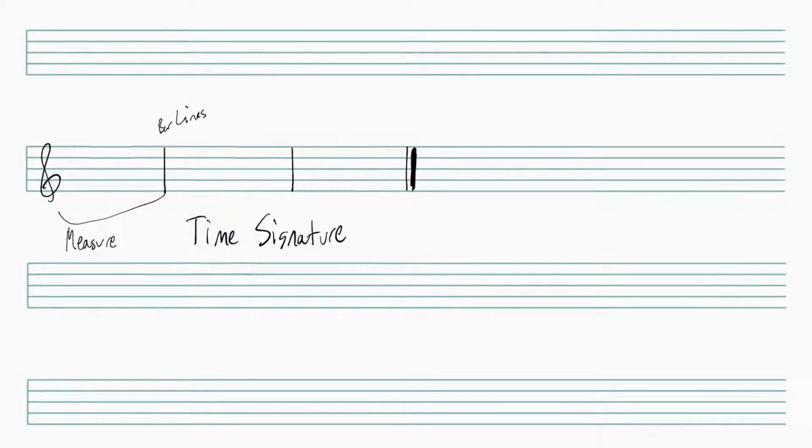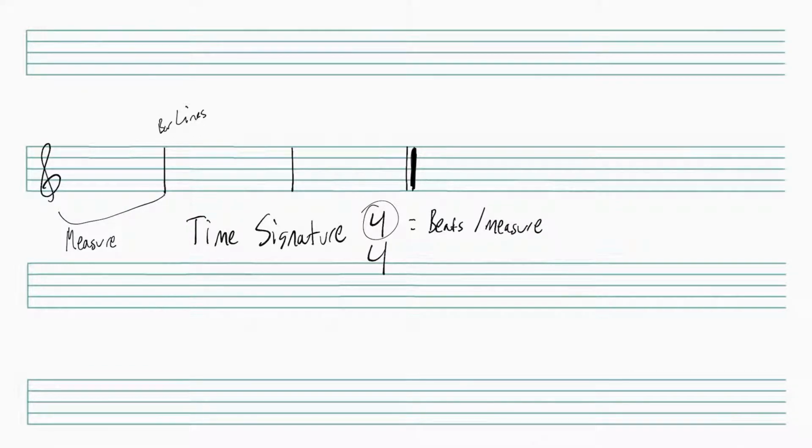We're not going to go into a real in-depth study of time signatures, but I'm going to give you enough information to get started with figuring out how many symbols you can put within a measure. A time signature has two parts. It has a top and a bottom number. These numbers can be several different things. Again, that's a little bit beyond the scope of what we're going to do. We'll talk about a few time signatures just to help you make sense of what's going on. But we're going to focus on the top number of the time signature. And what this top number tells us is how many beats are in a measure.